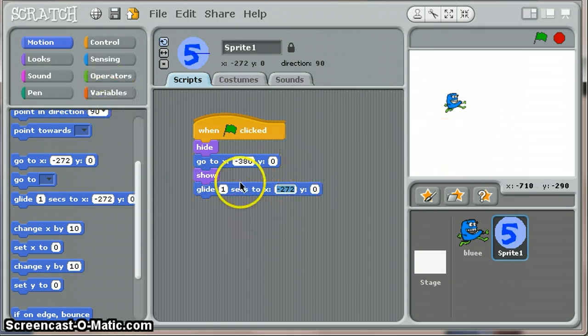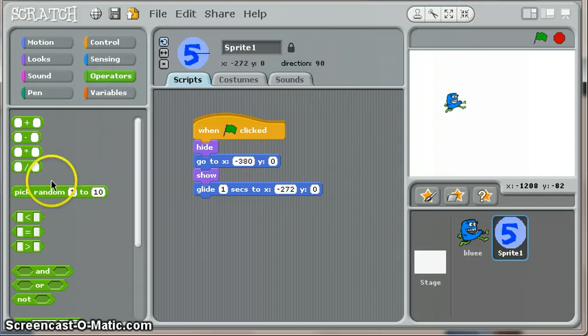Now this is quite an interesting way of doing randoms, because under operators I can actually pick a random number. And again, if you think about the XY coordinate grid that we've got here with 0, 0 here, then I want it to move in kind of any random location for X over here, which is kind of -226, and probably that will be, let's just say 220, because that's easy to remember. So let me just pick a random number between -220 and all the way up to 220.